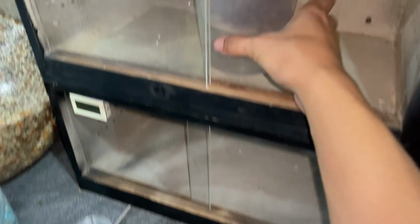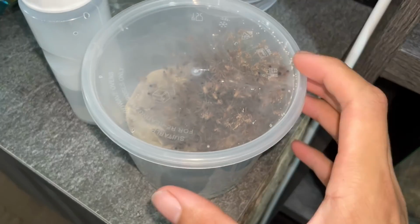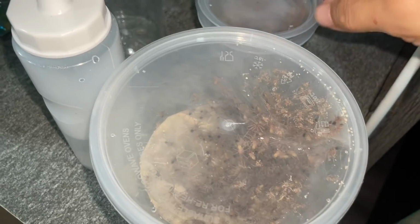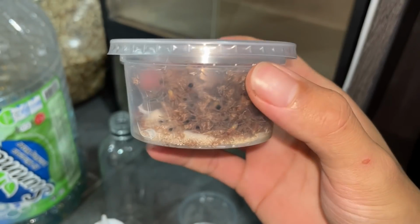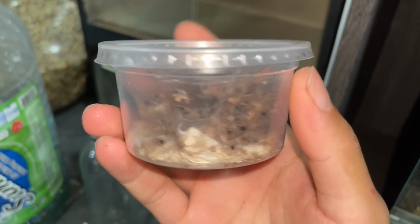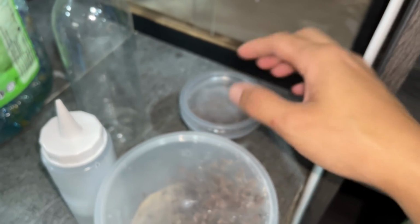As you can see over here, they've all pretty much started to run around. They're all super active, so it is time to get them into their individual enclosures. Look at that. That is crazy. It's gonna be a real fun time rehousing all of these guys. So let's go do that right now.